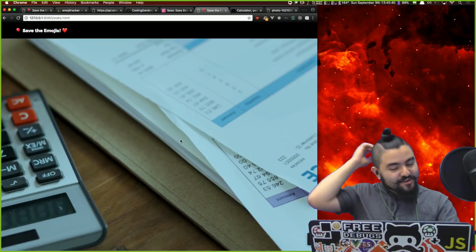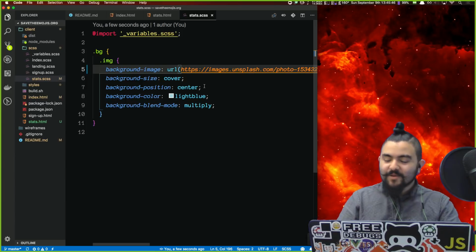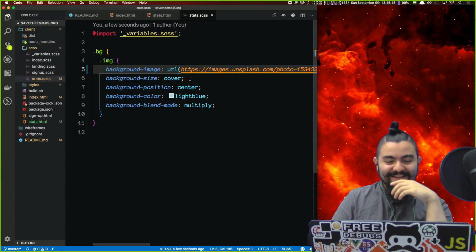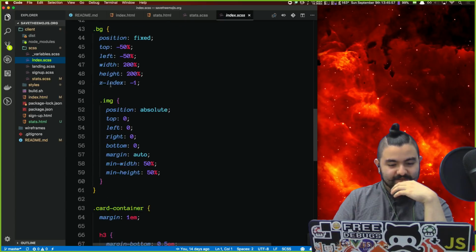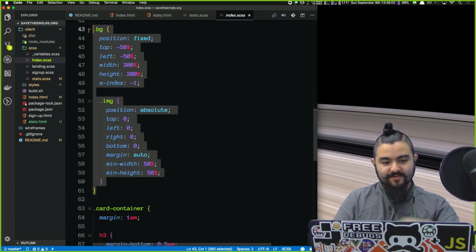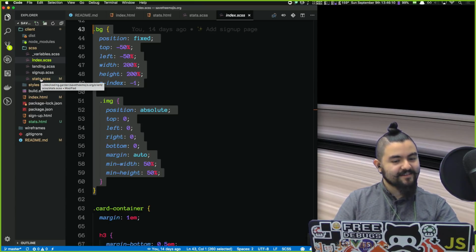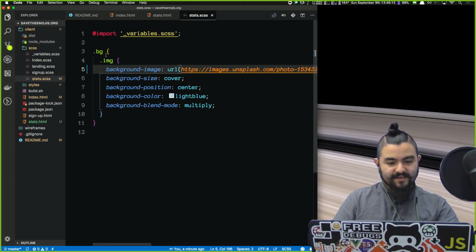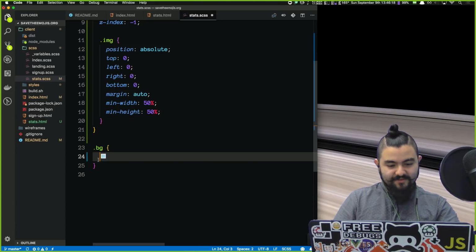But you can't see their hand. The thing is, it has to do with our styles and how we're... We can fix that though. We could maybe fix that on this page. I feel like it's gonna take a lot, because of the way we have it. So if we look in our index, this I think has the default style for the background image. Yeah. So position fixed. Actually, okay. Here's what we could do. I think we had to change this because the background image on the first page complained a lot. Okay, so here's what we'll do. Instead of using what we have in index, we're gonna overwrite it and then see if we can play around with it to show the image a little bit more.